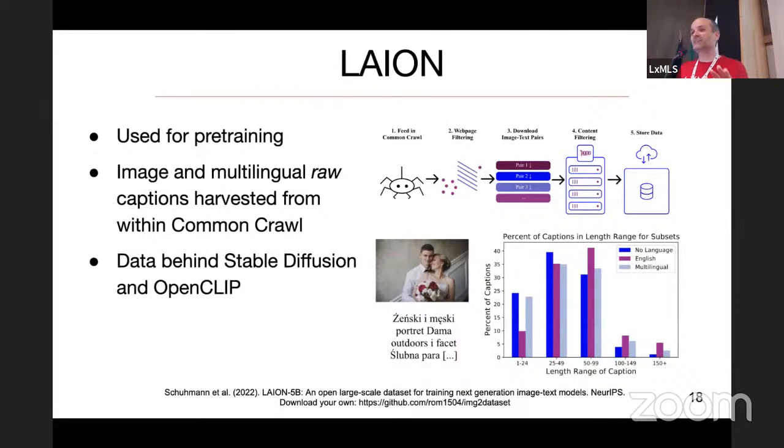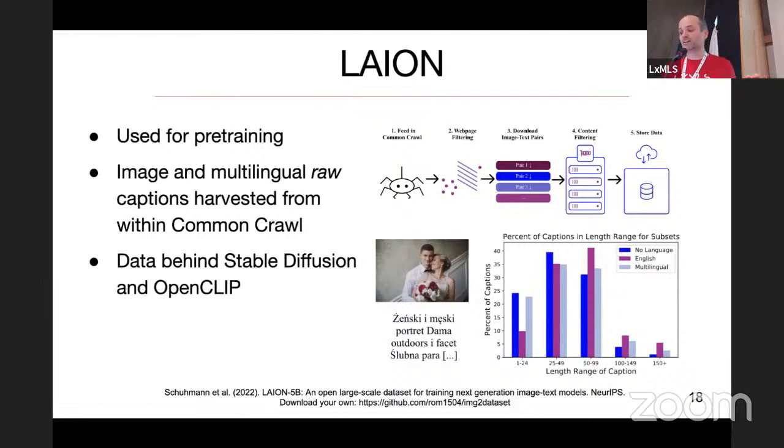And from there, they have different filtering techniques that are used based on the content of the pages or maybe the actual image data or text data. And they use this to store huge amounts of data. So they have a 400 million version, a 2 billion version. Both of those are in English, and then a 5 billion version, which is multilingual.